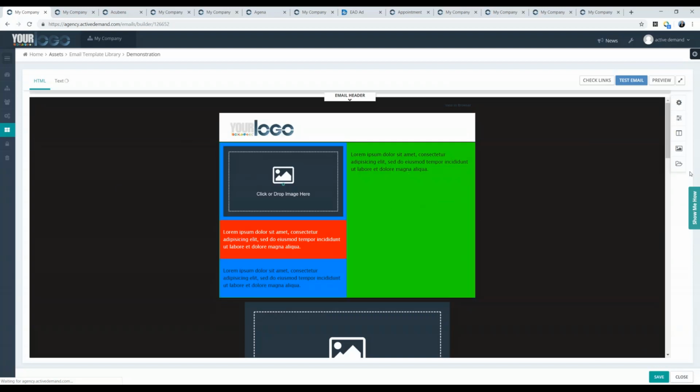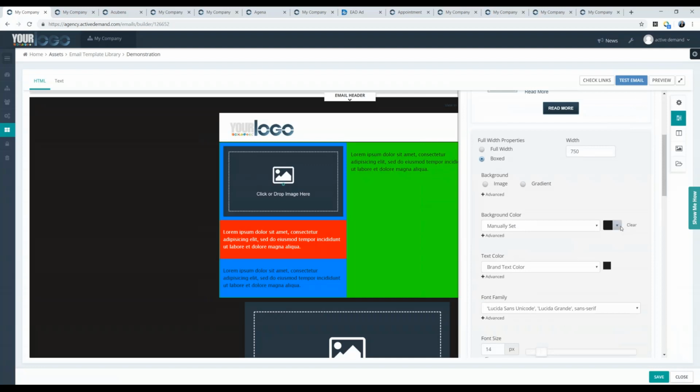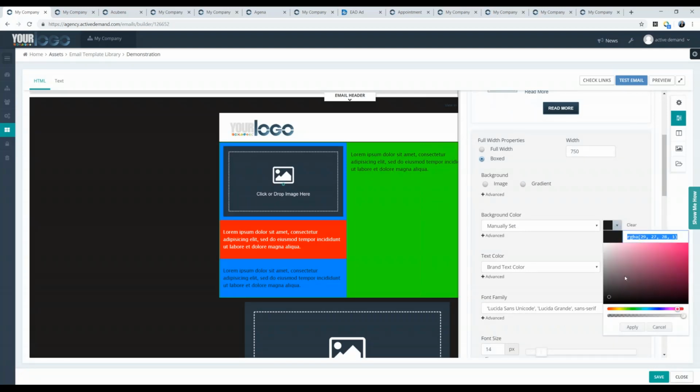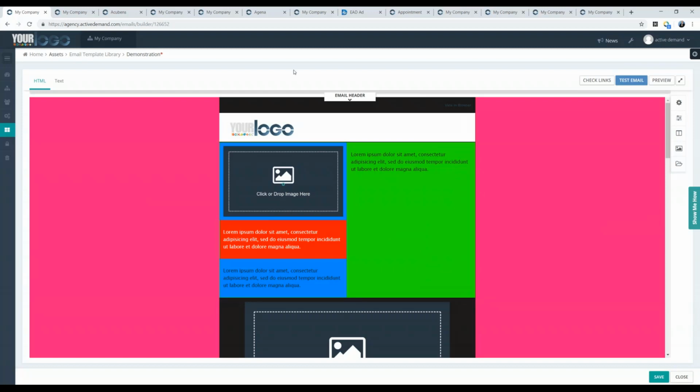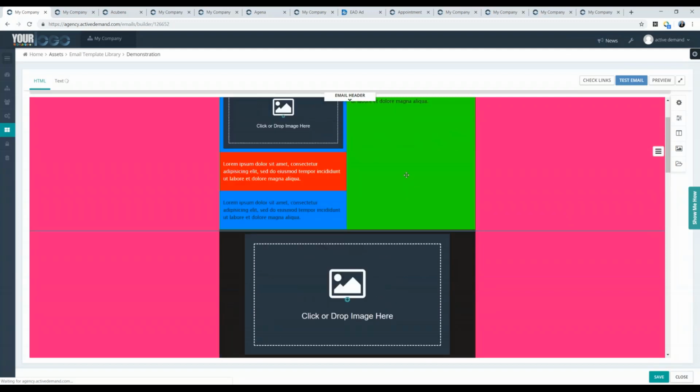The last style I wanted to show you is the entire asset itself. It's currently at this color. I'm going to change it to something really bizarre, which is pink, and you'll see it has the coloring across the entire asset. If I put this as transparent, it would show through the pink. So I'm just going to reset that back.